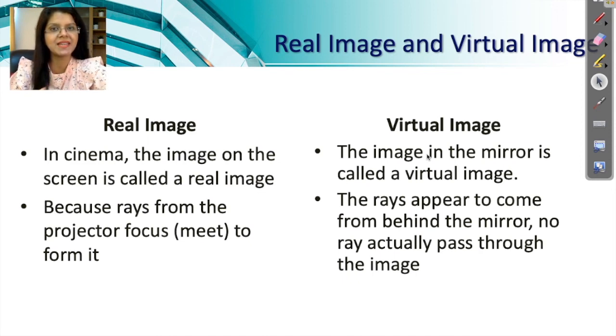We'll understand more about real and virtual as we proceed through this lesson, because real and virtual is a topic which keeps coming again and again. By the time you end this chapter, you'll understand real and virtual perfectly well. So please do remember, one of the finest and easiest things to remember: real is something which you can feel, because the light rays really come and hit you to create the image. Virtual is imaginary constructions you are doing, imaginary lines you are creating, and you cannot go and touch and feel the image. You can see it, but you cannot touch it, right? That's the easiest way to distinguish between the real and the virtual image.